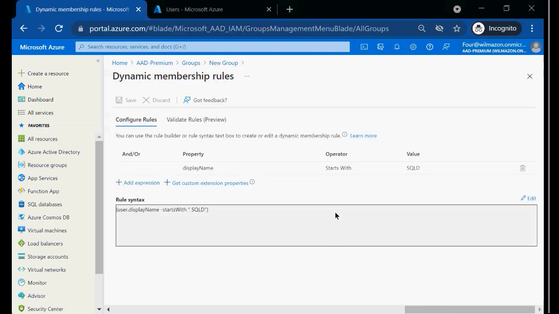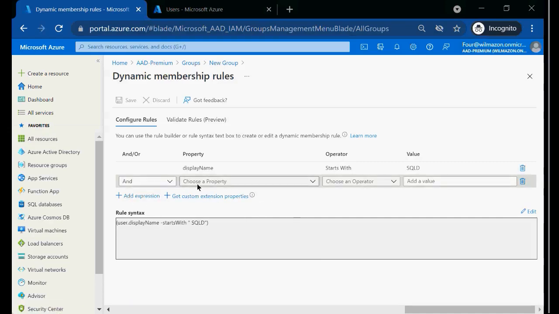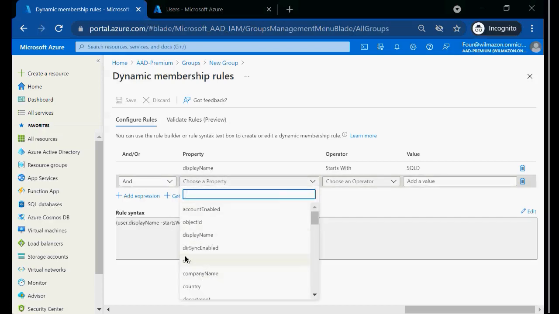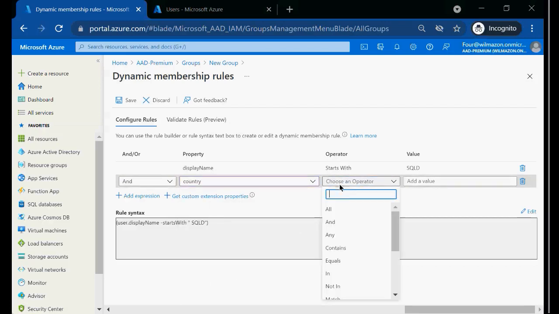So here I want one more. I can click on add expression and I can add multiple conditions. Yes. Okay. So like that we can. Oh, yeah. So here, for example, the SQL DBAs come with country base. For example, all SQL DBAs coming from India, right? So here you can select that criteria also. So matches, or contains, or not equals to, equals to, whatever you want to specify here, you can write it. Again, starts with or equals to, contains, or any. Likewise, you can specify anything here. Okay. You can add multiple conditions. Yes, multiple conditions you can add.